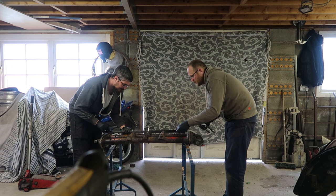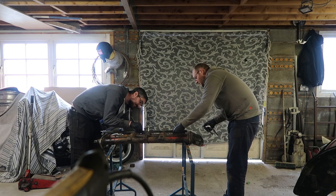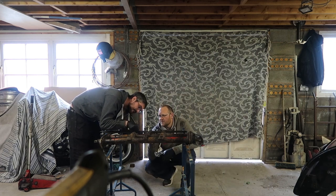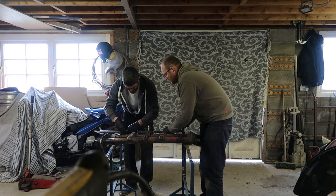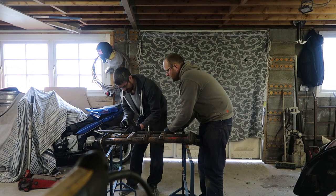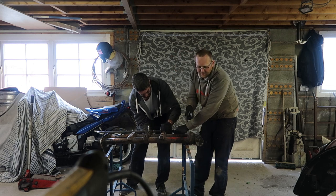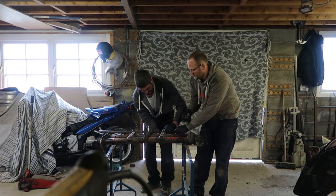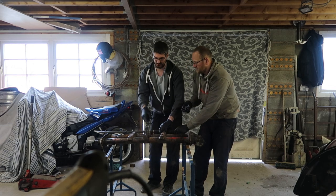The middle ones are exactly what we didn't want, they come out if you look and drill them out. Yeah, we'll have to strip them down, clean them all and re-grease them all. Just take the tape down there. So what we're going to do is, before we strip all these and re-grease them, we're going to do the axle first, because there's no point in re-greasing these and having them sit on the side and get covered in dust. We're going to grease them on the bench and slide them in, and then we're going to fill the tubes with grease.